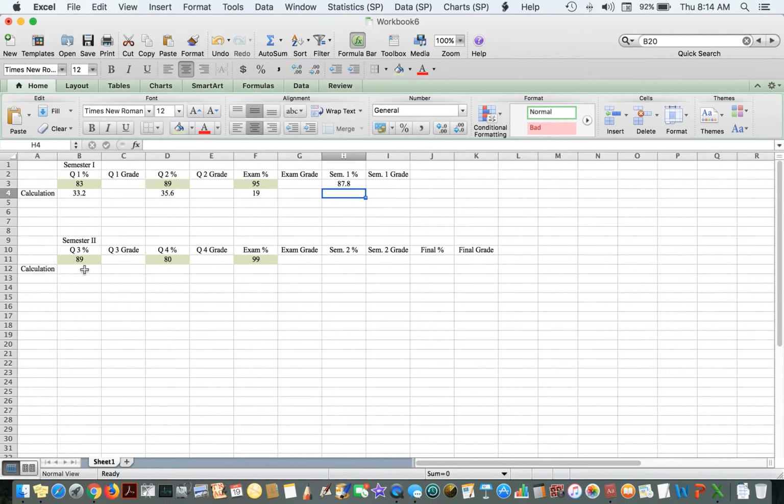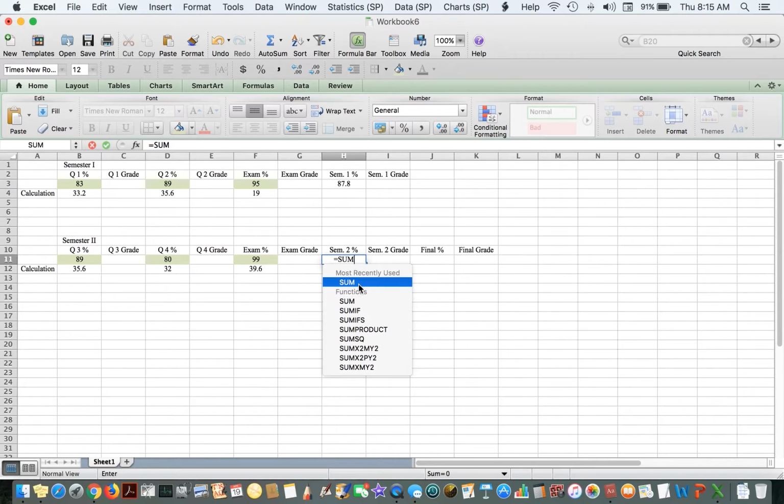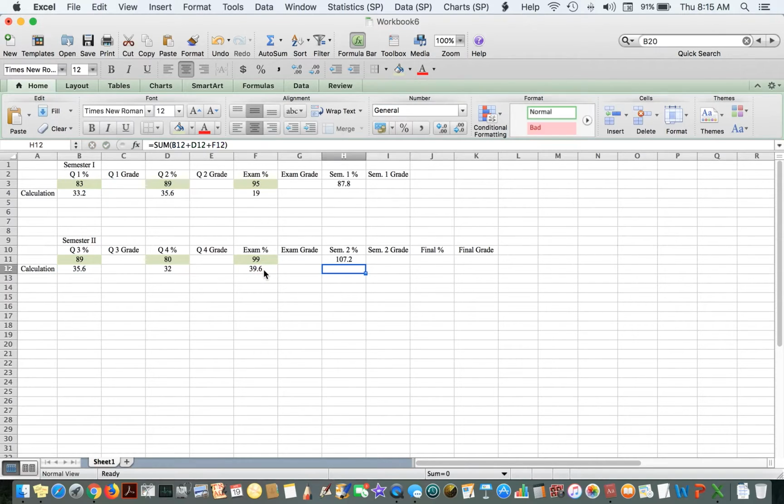Okay. Do the same down with these cells down here as well. And so this is going to be equal this cell times 0.4. This cell equals this cell times 0.4. This cell equals this cell times 0.4. And there are my grades here. Now for my second semester, I'm going to put equals SUM. I'm going to click the most recent, and I'm going to add this one, plus this one, plus this one, press return.